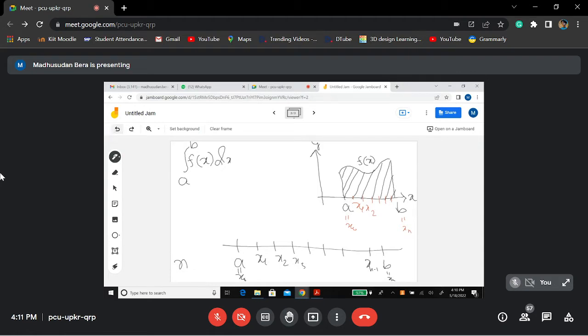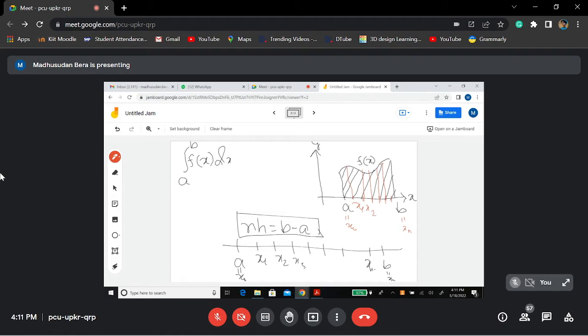Are you getting the point? Total n subintervals, each of length h, so nh equals b minus a. Is this okay? Yes, sir. Now, what we will do is divide into small strips. That way we will divide into small strips. So A to B integration will be the sum of all the integrations in the small intervals.